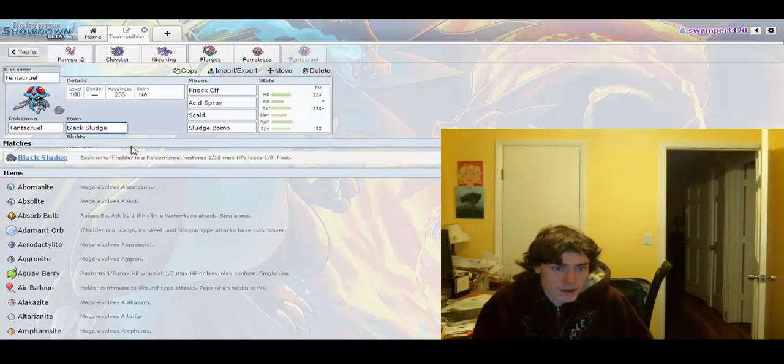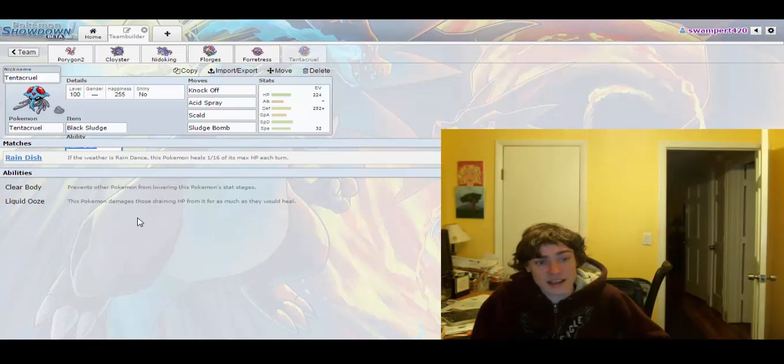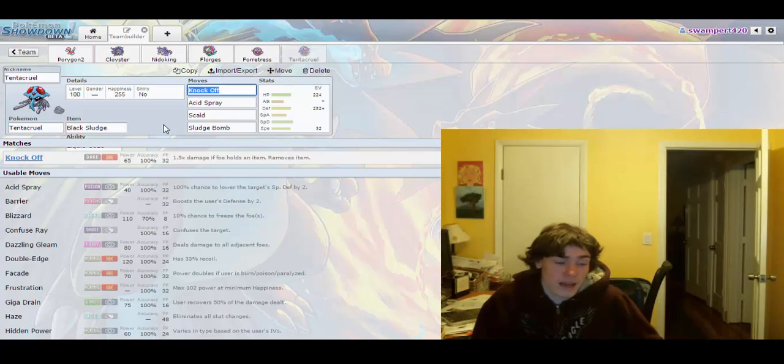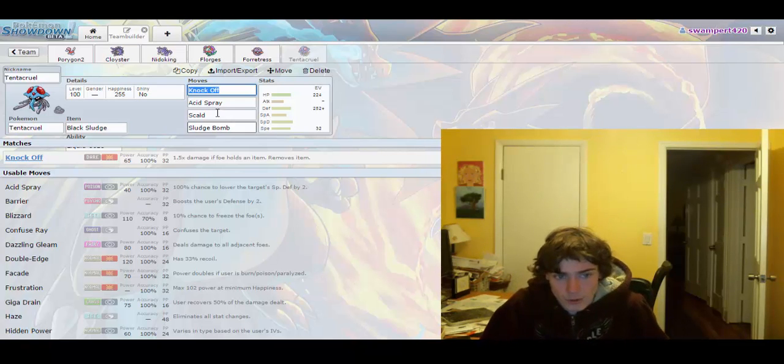Let's go back to abilities. And the last but not least, the hidden ability, which is Rain Dish. It heals your HP by 1/16 in the rain. And we're not running a rain team, so there's no point.